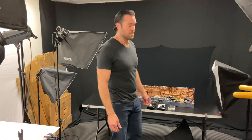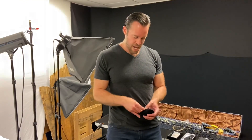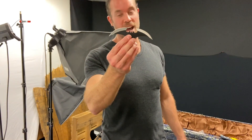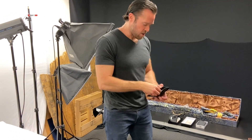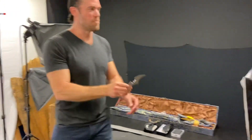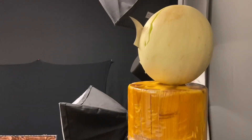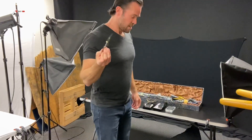The last weapons I want to show off today are some of our superhero-inspired throwing weapons — just a couple here I want to show you. First off, we have these bat-shaped shuriken. We have a whole bunch of different styles of these on KarateMart.com, so definitely check them out. I have a black one here and also a silver one. They just look so cool, and they actually throw really nicely. Might as well just test one out on this melon real quick. You can see they just slice perfectly.